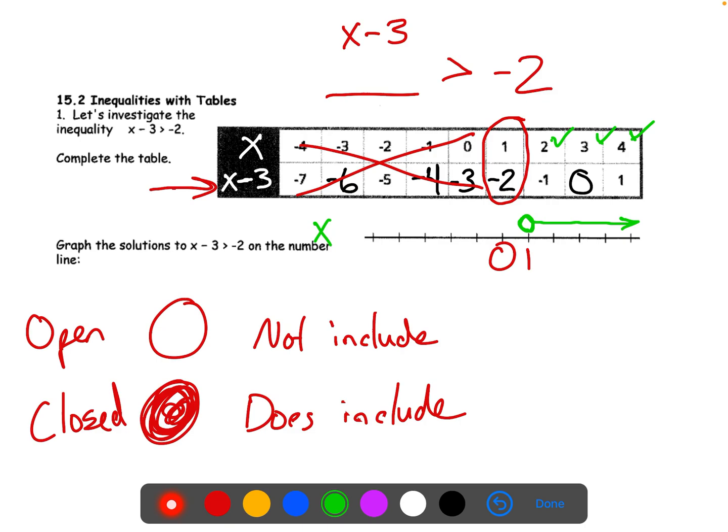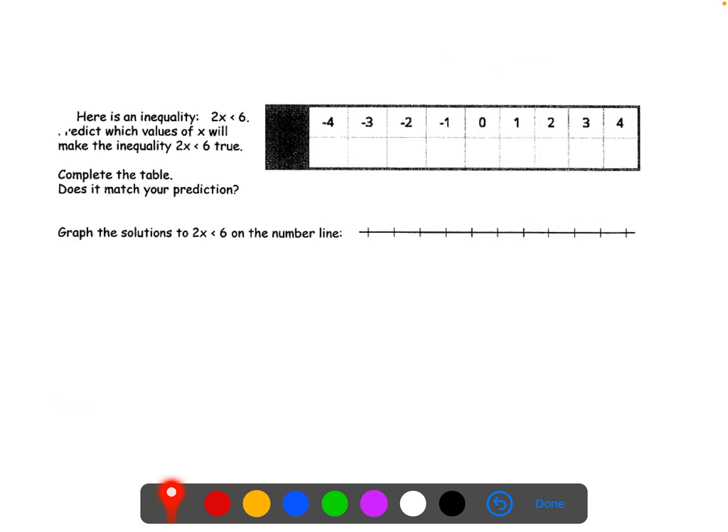Just a really quick side note, the reason that we don't start at 2 here on the number line is because anything greater than 1 will work as an answer to this. That means answers like 1.1, 1.2, 1.3, all these little tiny spaces between the whole numbers are solutions for this. So we need to start at the point where it's not a correct answer and move from there to include everything in here that we would have missed if we just started at 2. All right, I hope that makes sense. Let's do a couple more, and if you have any questions, hopefully we can get those answered.